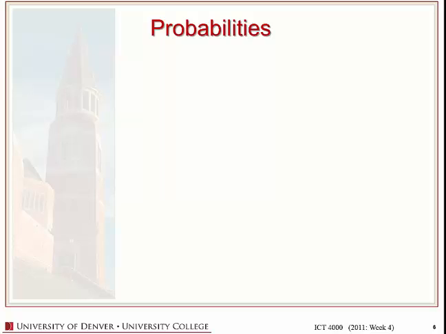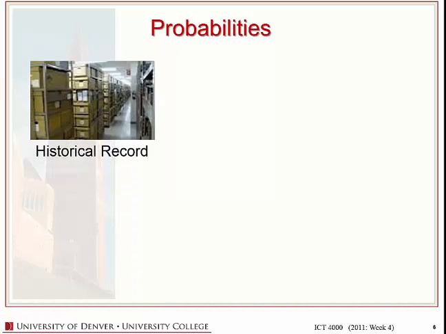But one of the things that most people struggle with in sensitivity analysis is coming up with what the probabilities might be. And there's many ways to get at those. One is the historical record. If you are in an organization that keeps good records in terms of how long things take or how much things cost or what the experience is with consumer responses to prices that you set for similar products, then you can use the historical record as a means to gauge probability and even calculate probability.